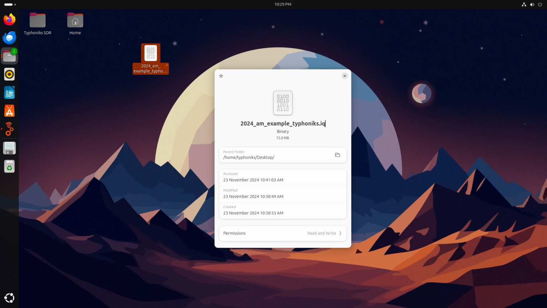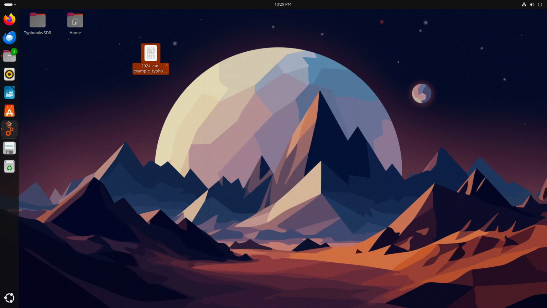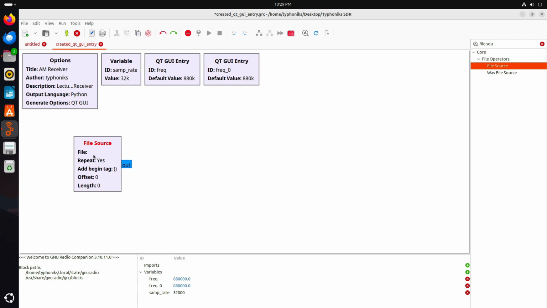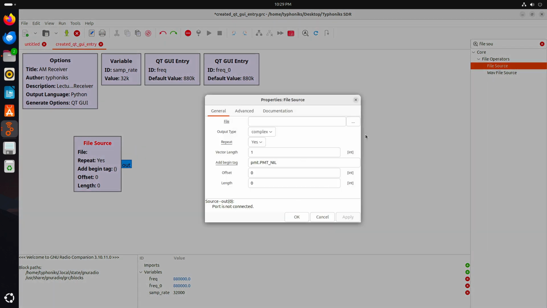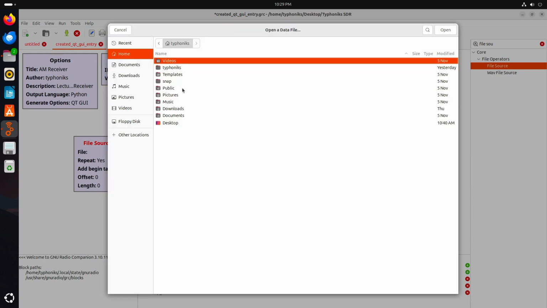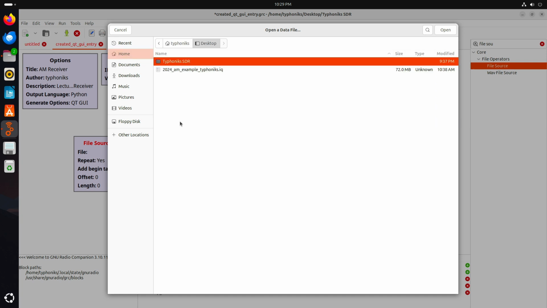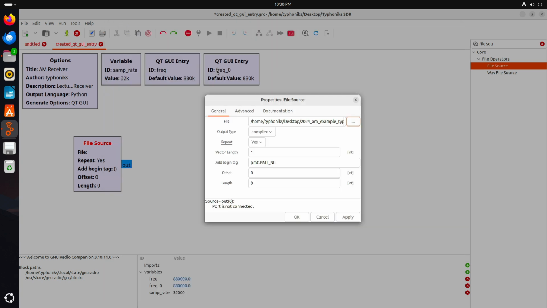Next, we will configure the file source block. Double-click on the block to open its properties. In the File field, click the three dots and navigate to the project files you've downloaded earlier from the resources section of this course. I will also share it on my website. And we have selected the file named 2024 AM example typhonix.iq file.